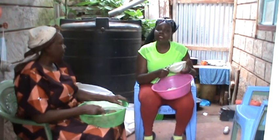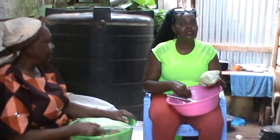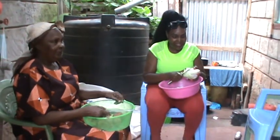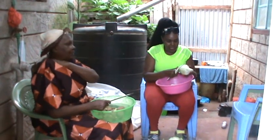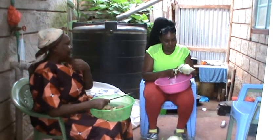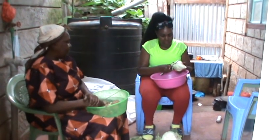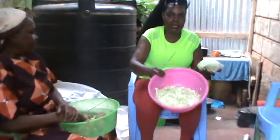Not gas. My mama says she doesn't want to use gas. Gas is too modern. She's happy when she does her food with the firewood, the fire made from the kitchen, you know, the traditional kitchen, where fire is made with firewood. And that is why she's waiting for this cabbage, so she may go and prepare her stew and make supper.